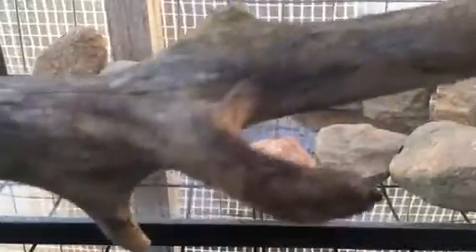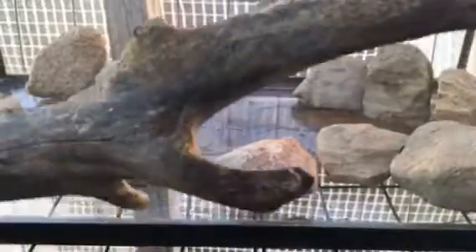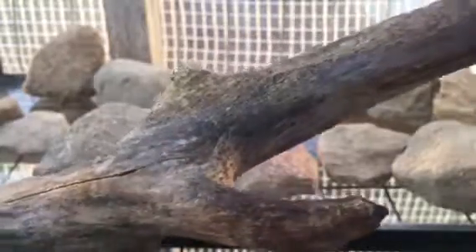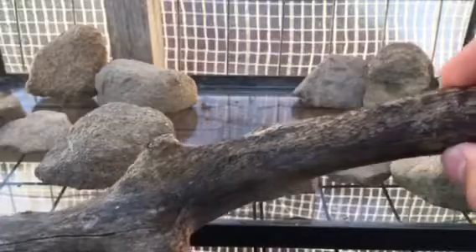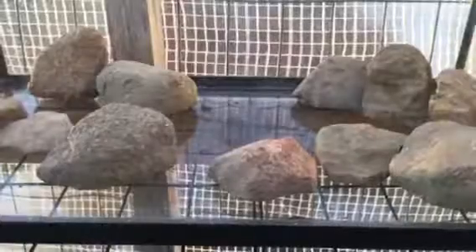So here's my wood piece — this part's wet because it was sitting in water. I picked this piece because it has these two sections, and this one part is kind of weird. The reason I wanted something like this is because I went through some pictures of aquariums, and what I noticed is that the cool planted tanks all had parts that jutted out like this — just out of the plants — and they also normally had wood on rocks. This isn't exactly copying, but the general idea kind of is.